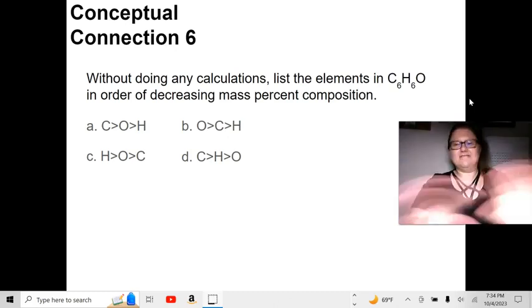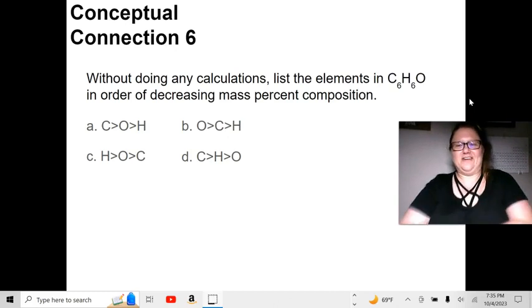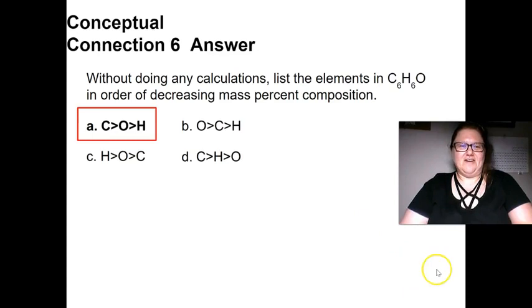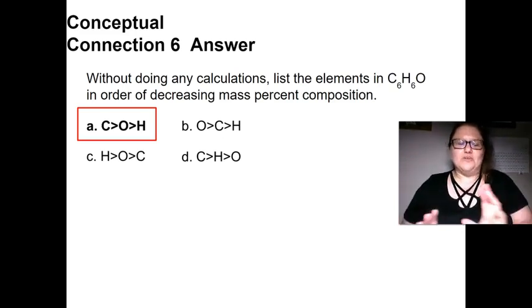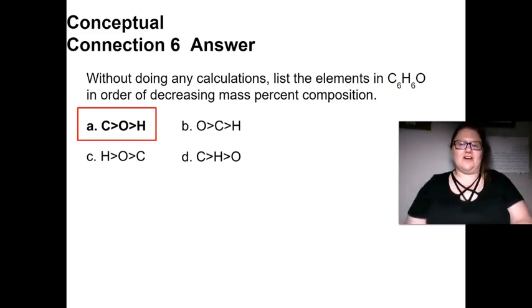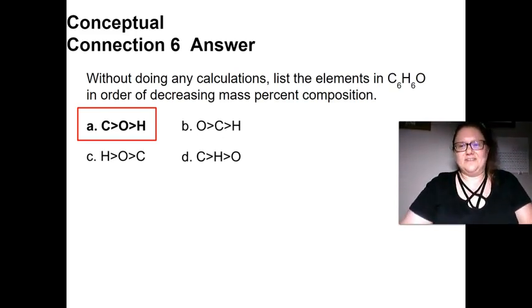Okay, and then consider carbon, and let's see how you do. All right, so if you chose that carbon would be the most percent in this chemical, you would be right. Okay, although oxygen has the higher atomic mass at 16 to carbon's 12, we only have 1 oxygen in this formula, whereas with carbon we have 6. So when you multiply 6 to the 12 for carbon, that far exceeds the mass of 16 for that 1 oxygen.